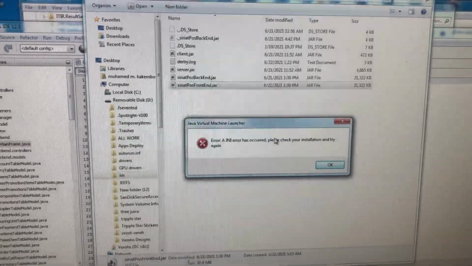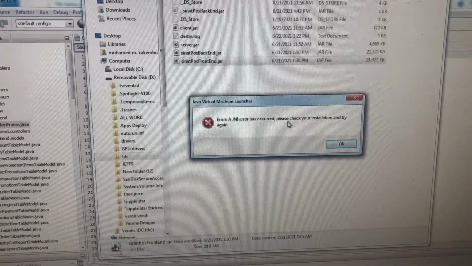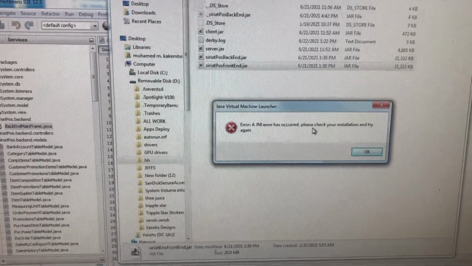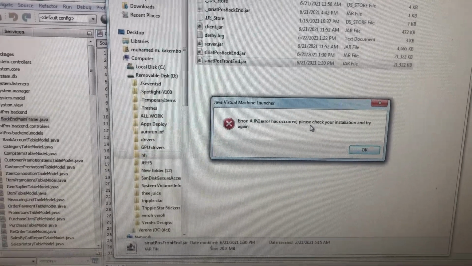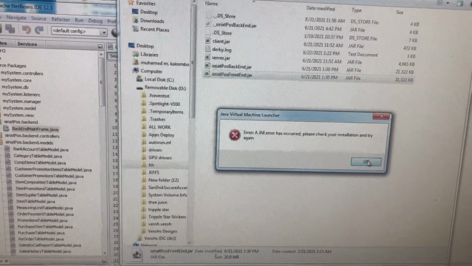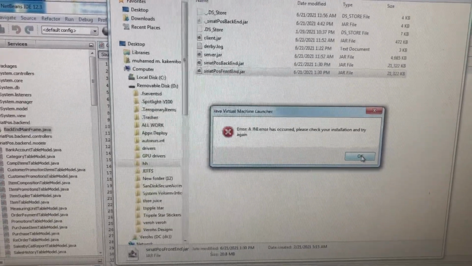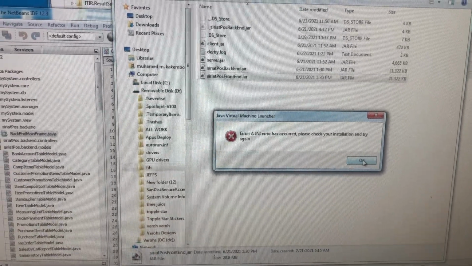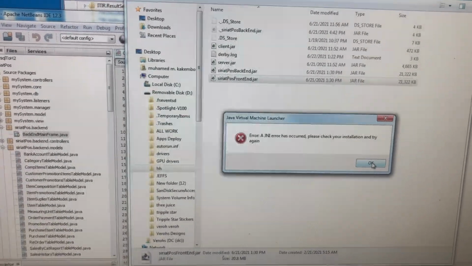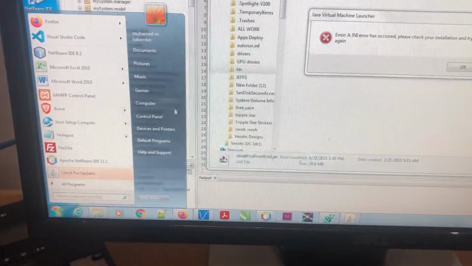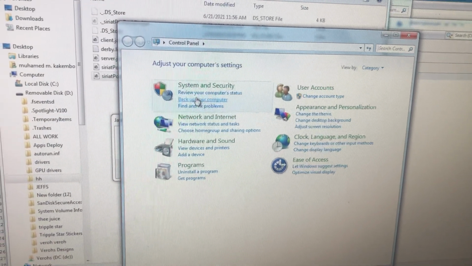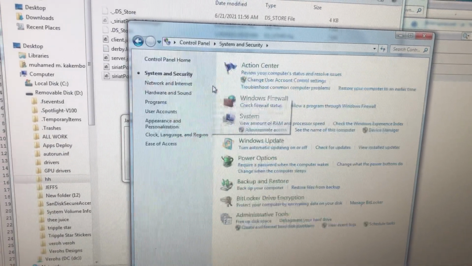So what's the problem? The problem is, on this machine as it is, we have two Java runtime environments. We have Java 8, the one from Oracle, and then I have Adopt JDK 11. So this Java file here was compiled to run under Adopt JDK 11. It's tempting to just try and install Adopt JDK 11 and hope for everything to work out itself, but that's not the case. Because when you check this system here, you will see that we have both Java 8 and Adopt JDK also installed on the system.